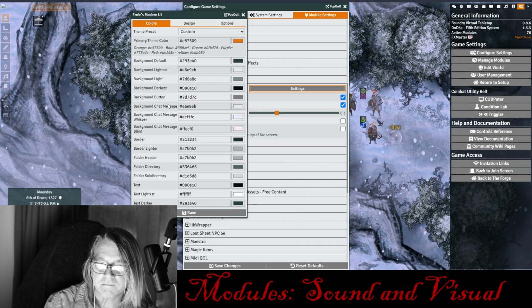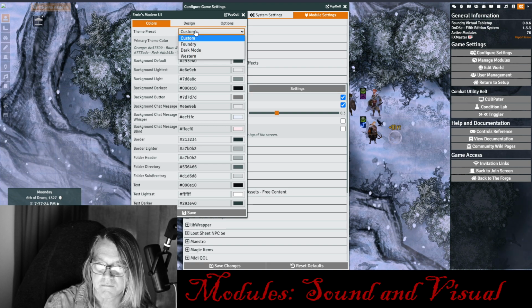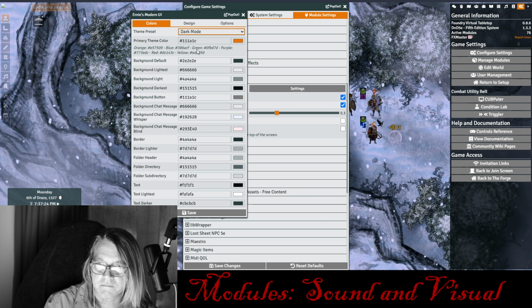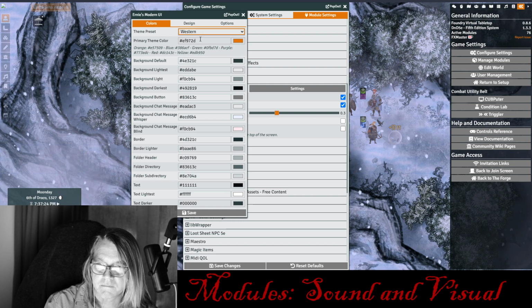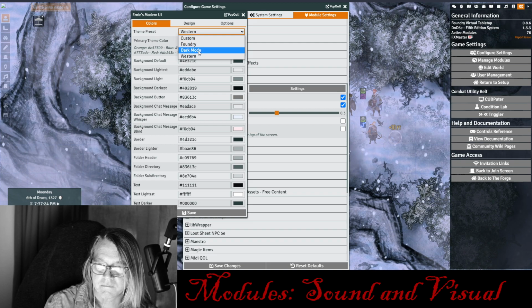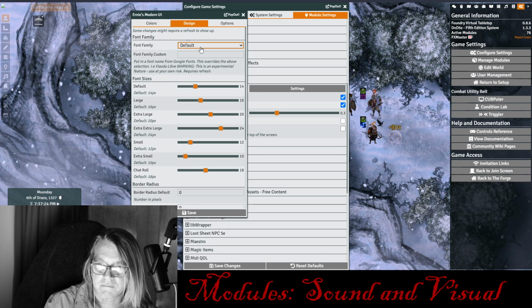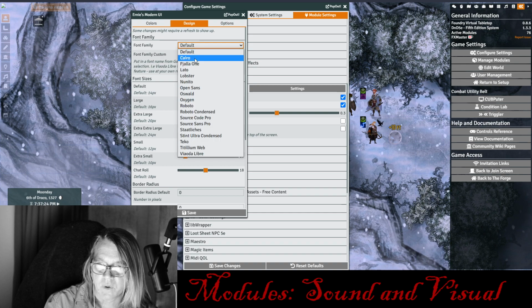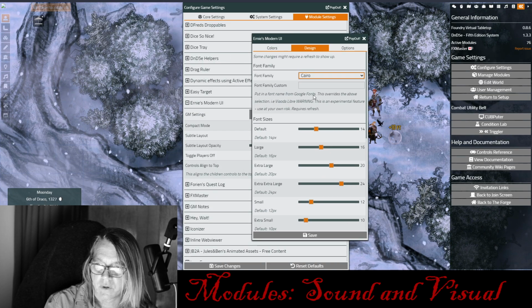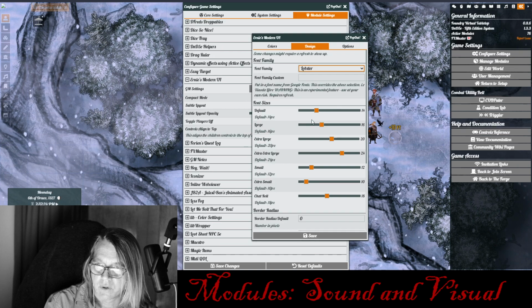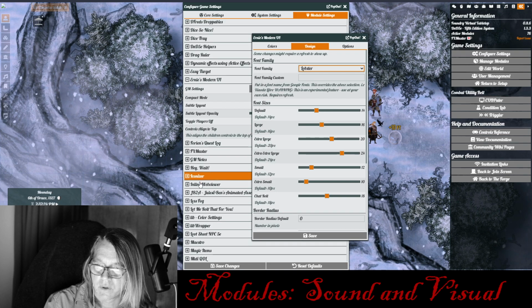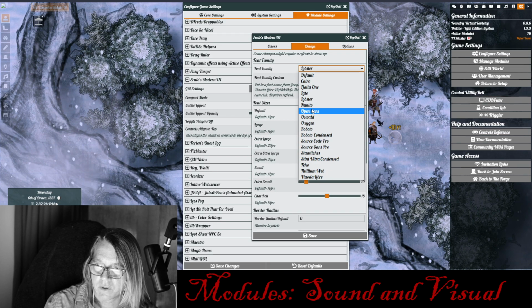Yeah, sure. They have certain presets there that you can change the look and feel of your UI. You can have it be more dark mode. They have a couple of presets there, and you can completely customize each one depending on your look and feel. What's nice is you can also change the font as well, so you have a bunch of different options there if you are trying to explore some different fonts, and you can change the size and everything.